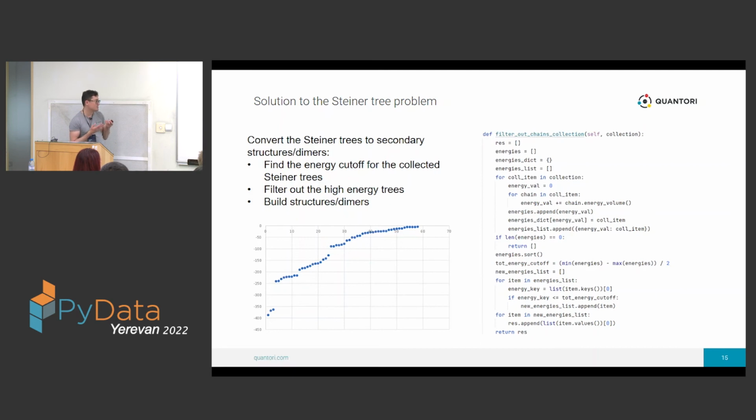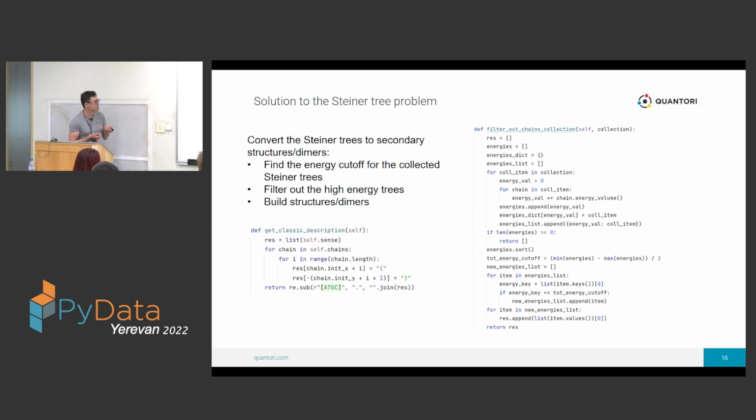So basically, the problem is solved, the task is resolved, and we have found out the combinations. And it's pretty much technical stuff to convert those combinations into structures. So here, for example, we can see how it's done. Here is the classical representation of the secondary structures using brackets and dots. And it's pretty simple to convert the combinations of chains from the tree into those structures, right?